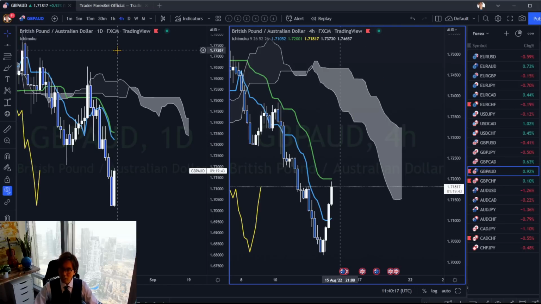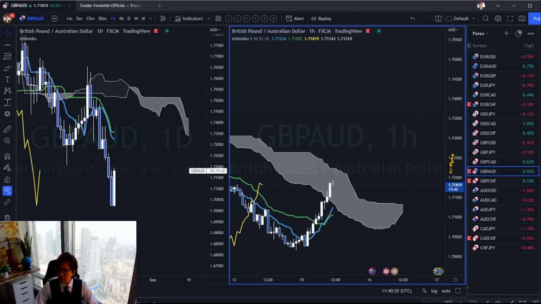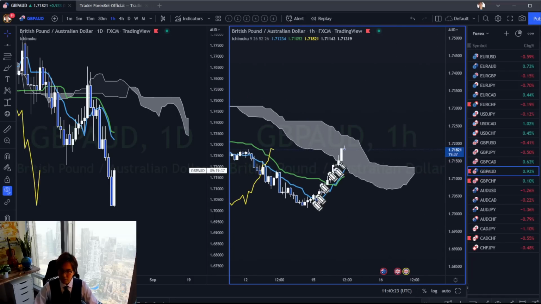So let me switch to 1 hour first. Okay, so here's 1 hour. 1 hour shows it's retracing back and now it's going into Kumo. So you can tell that this is not the best timing to sell. It may break the Kumo and go up. Eventually, daily Kumo becomes flat, Kijun Sen becomes flat tomorrow, and the market may retrace all the way back to Kijun Sen. Right? Or it may range. It may go down and range, and anyway, the market may be flat on the daily time frame also. So this is not downtrend confirmed. So in this case, we have to skip.